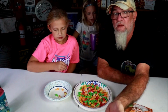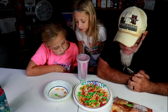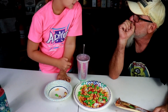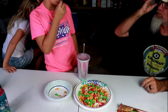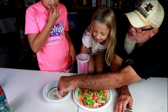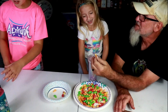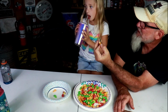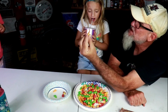The white bottom, orange top. This is supposed to be the stuffing. Is it gross? That actually tastes like it might be the turkey. Or the stuffing. Taste it. Tell me if that one is the roasted turkey or the stuffing. They all taste the same. Disgusting. I can't tell which one it is. Here, try it. Ew. Is that the roasted turkey? It's not the stuffing? Right? It tastes like meat. Yeah, it tastes like meat. Okay, so this one must be the stuffing.